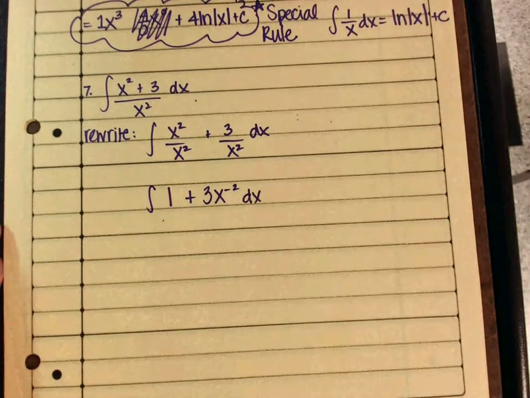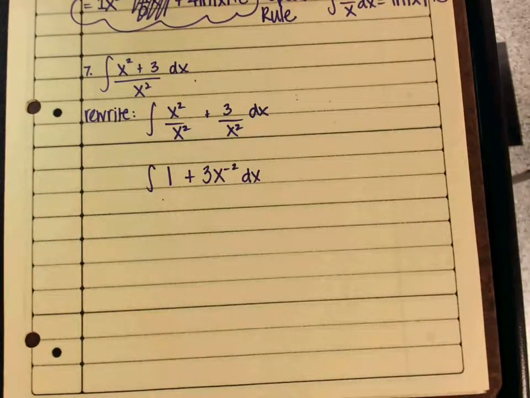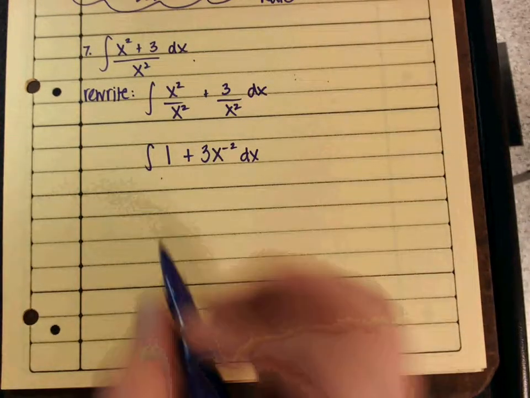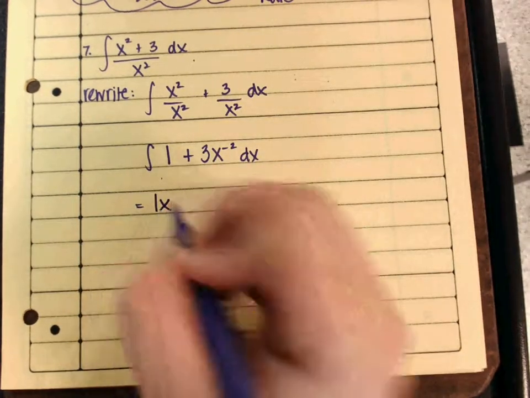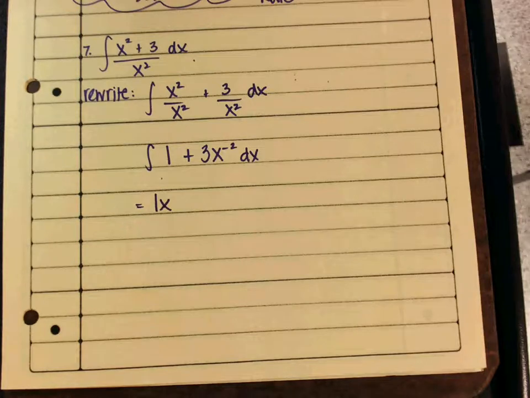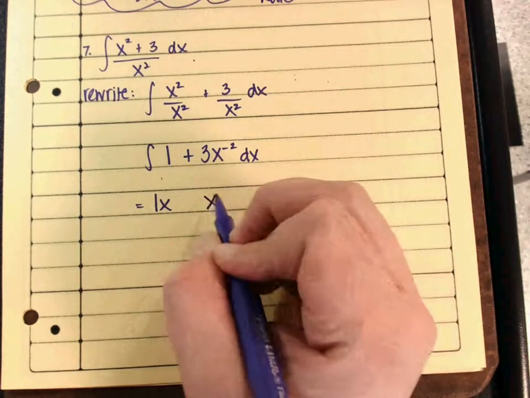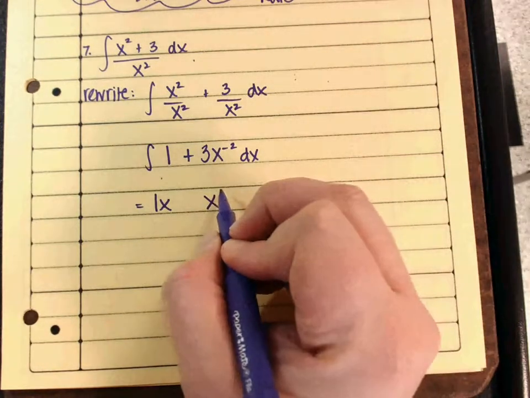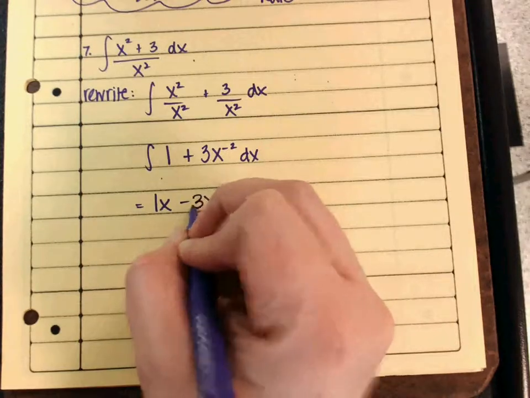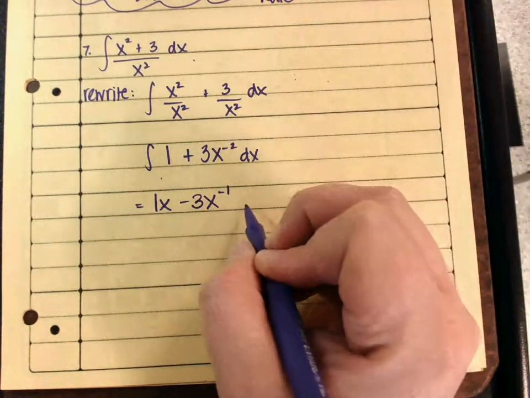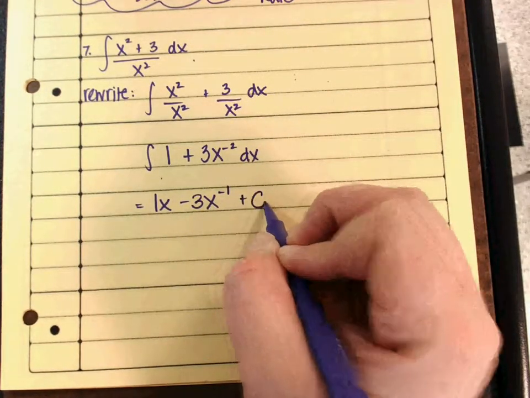So remember, if it's just one thing in the denominator, then you're allowed to separate, reduce each term, and then do power rule. Okay, what's the antiderivative of 1? It's a constant. 1x. Okay, your x to the negative 2, add 1 to that. What are we going to get for our new power? X to the negative 1. Then I divide negative 1 with a 3. Now it's minus 3 plus what? C, always at the end.